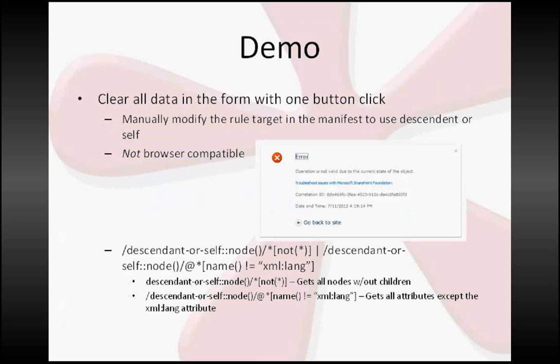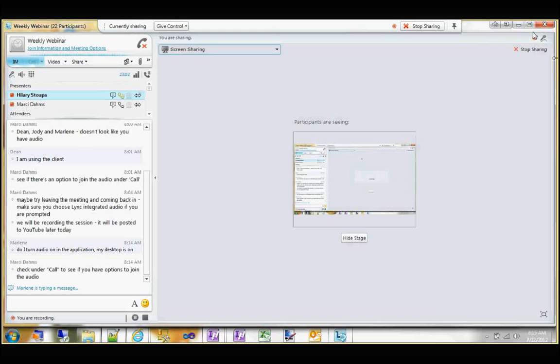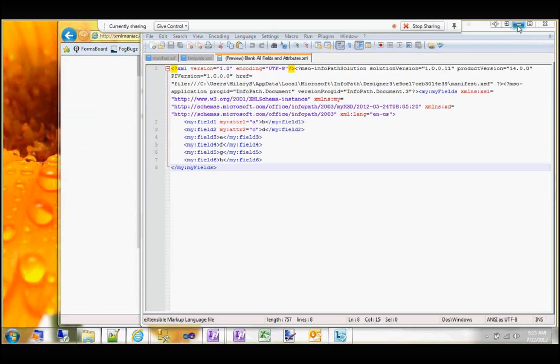This has some caveats. So I'm going to go ahead and share out my desktop. Let me just get this shared. As soon as I see it shared, I will minimize the screen so that you're not just seeing this kind of infinite reflection. There we go, the infinite reflection. Let me just minimize this. And Marcy, I'm assuming you'll pipe up if for some reason I'm not sharing anything.